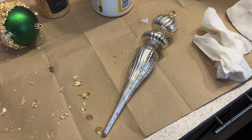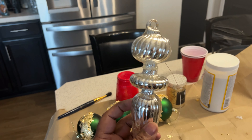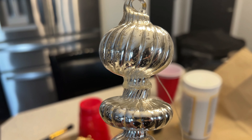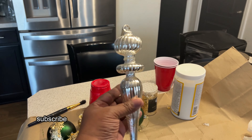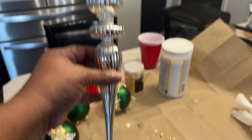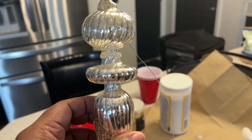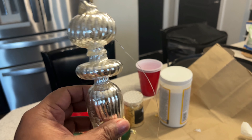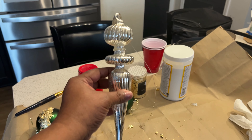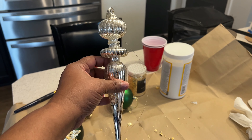We'll salvage what we have. So I have hot glued the top back on and this is how our ornament is looking. We lost the middle part, but we still have these two pieces. I'm going to probably add a piece of clear tape in the middle to give it a little extra reinforcement, and then we're just going to hang it back up. We salvaged what we could, and I think we did a really good job.